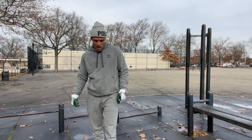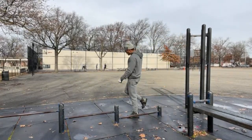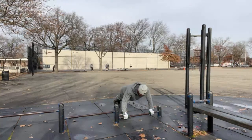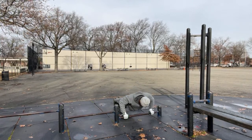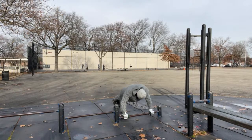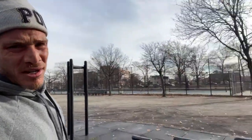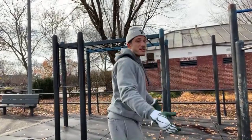So we got 6, 5, 4, 3, 2, 1 left. That was 6 to 1 in one set, 21 reps. Told you the workout wasn't gonna take too long. Been live for 48 minutes. Probably been doing the workout for 40 minutes maybe, 42 minutes.